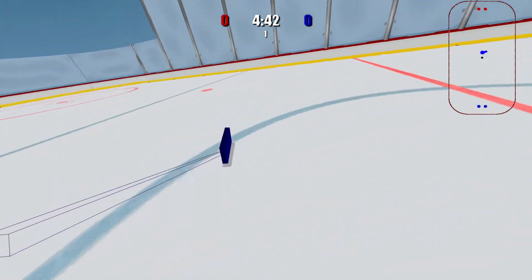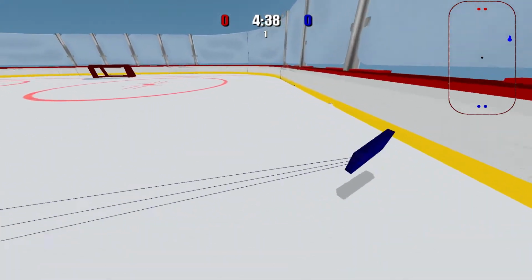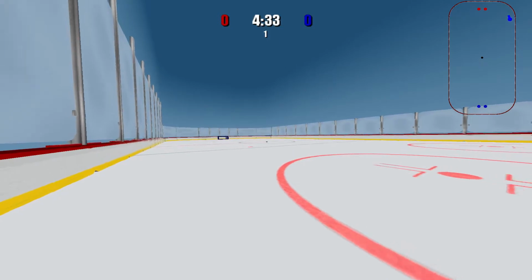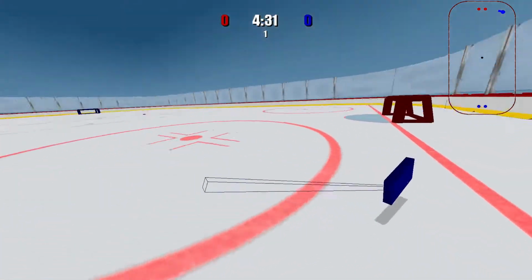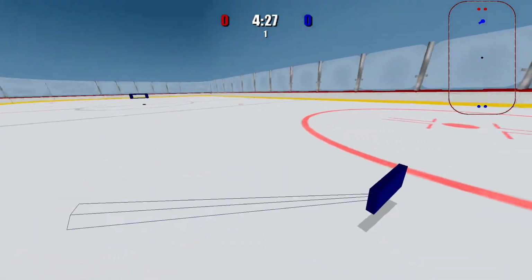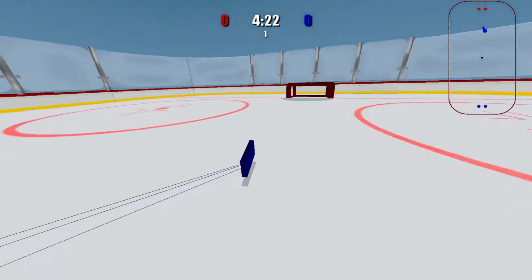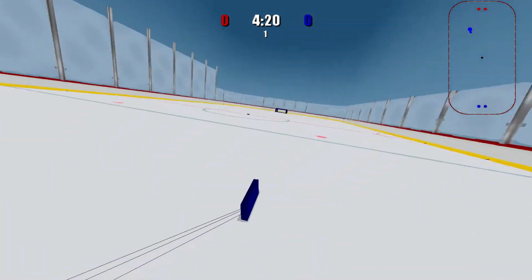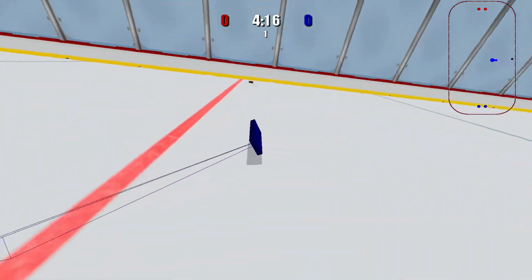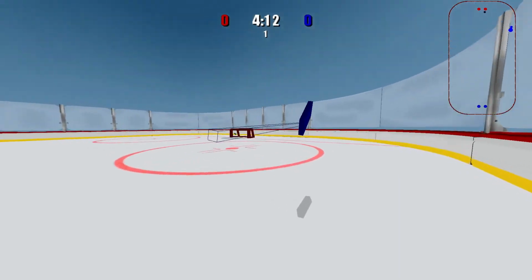So you're definitely going to want to get used to your stick movement, your mouse wheel movement, being able to use left click to look at the puck quickly. You're not going to want to hold this down while you're playing. You're just going to want to use it to snap to look at the puck real quick. And you're going to want to get used to doing the look up turn. The look up turn is going to enable you to turn much faster, keep your momentum up, stay in the play and just be more effective in general.